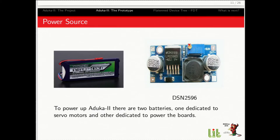And the power source, the main thing for us. When you're thinking embedded systems, the main thing you have to think about is how you're going to power up your system. You need to give the right current and voltage. You don't want all your boards burning all the time because of the process of the code. In our case, since we have two different boards and servo motors, we have three different types of power. The servo motors are 4.8 volts, BeagleBone Black is 5, and the driver board was 6. So it was kind of a nightmare for us.